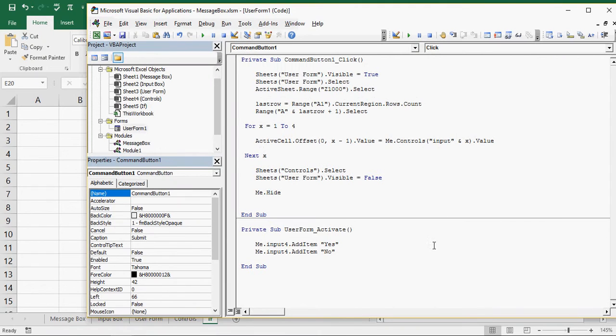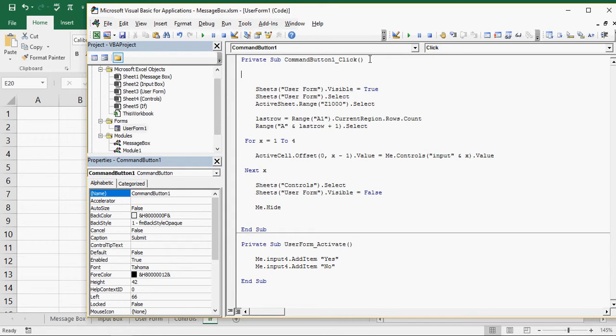And in the VBA, what we're going to do is when people click on the button, it's then going to analyze some of the data that they've put in there. It's going to analyze the fields they've filled in, and look at the first field, which is the name, and see if it's my name, and if it's abbreviated, it's going to tell me to actually fill it in correctly. Otherwise, it'll carry on.